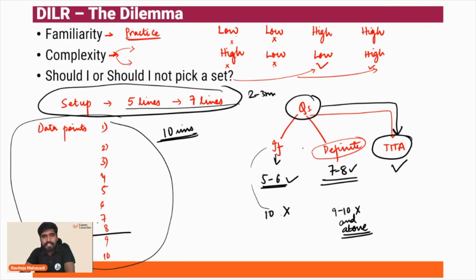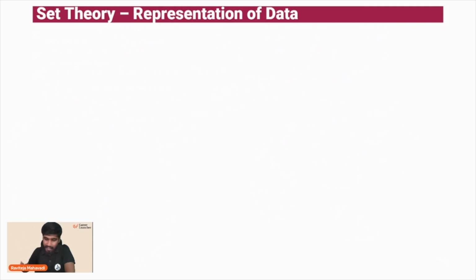All right, having said that, let's get started with set theory, representation of data. Right, so set theory, representation of data kind of questions, the questions that can be formed using Venn diagrams, you will typically find in exams like SNAP or NMAT or TISNET. You will typically find two sets.